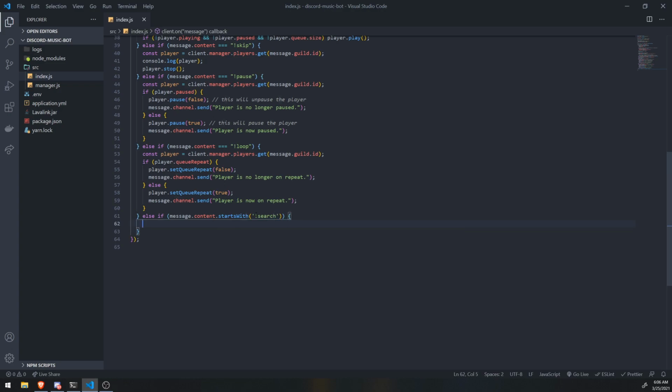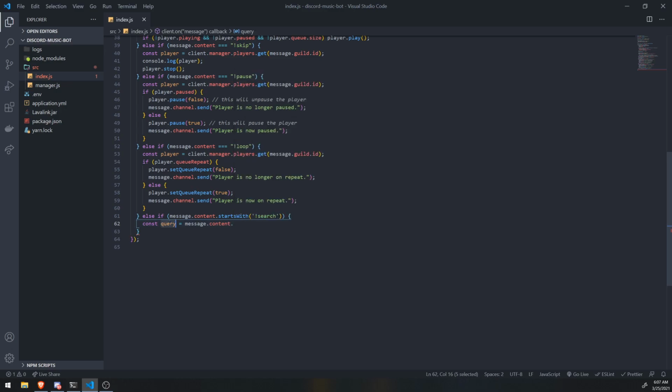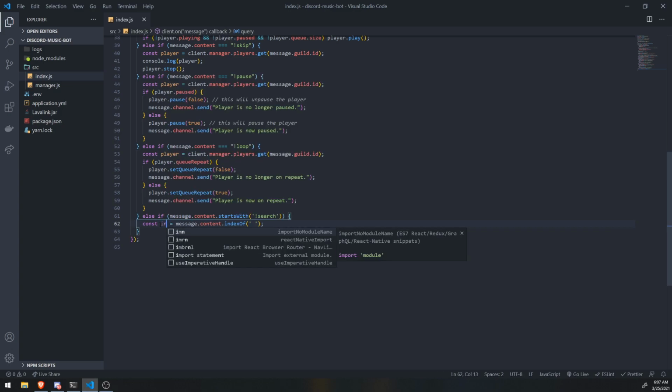So what we want to do is get the argument first. Now, there's many ways that you can get the argument. The way I prefer to do it is: const query equals message.content. Actually, what I'm going to do is get the first occurrence of the substring, which is a space, using indexOf the space.